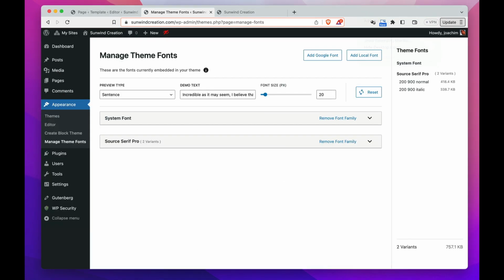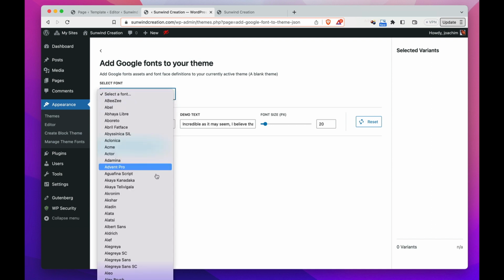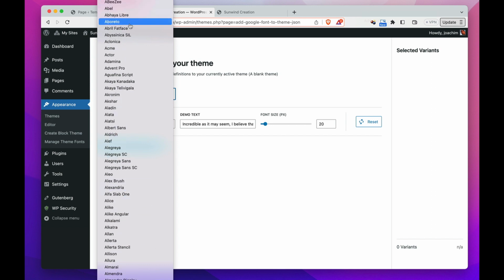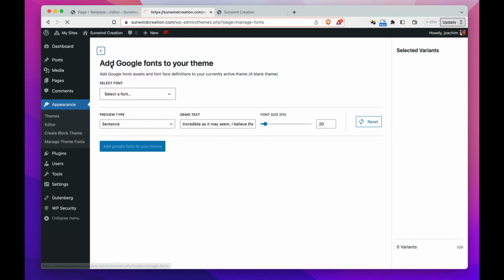Okay, so next for testing, after I have created a theme, is to configure fonts, and that is under Appearance, Manage Theme Fonts. Here I can add a Google font. So basically I can spend some time going through. Oh, here it would be nice to actually see what the fonts look like. I could probably just go to Google Fonts and figure out what they look like, but here just seeing what the font looks like would be really helpful. So here I will go out of that.